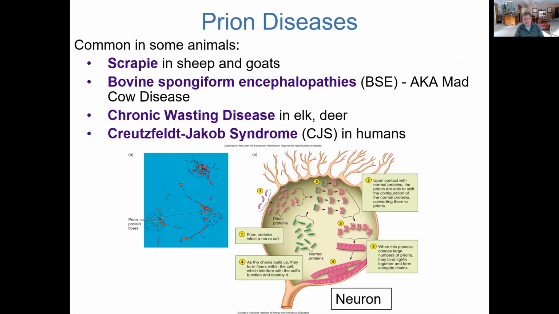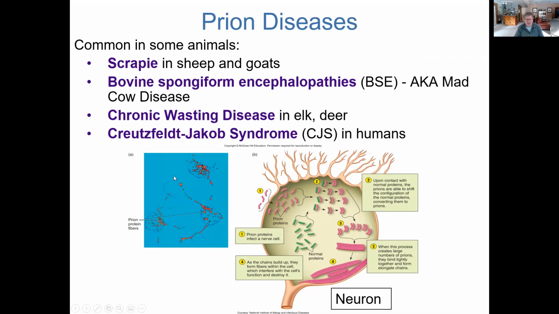So we sometimes use the word co-ops. Co-ops the normal biology, if you will, or function of these proteins into prion, abnormal shaped and abnormal functioning proteins. What do I mean by abnormal functioning proteins? Well, here's what these prions can do. In large numbers, they can bind to neuronal cells, and they form fibers initially within the neuron and end up destroying the neuron itself.